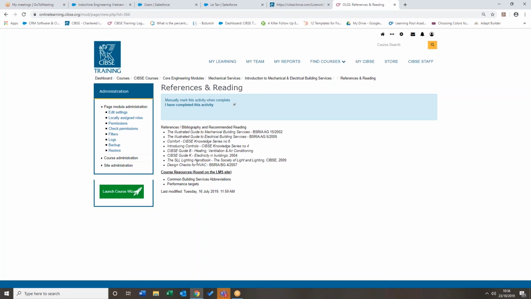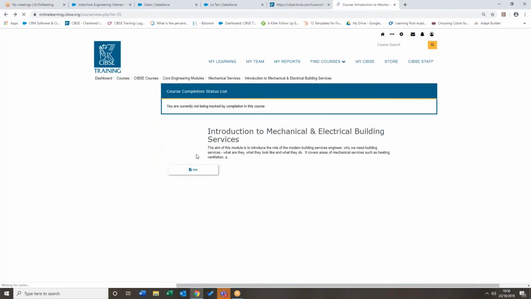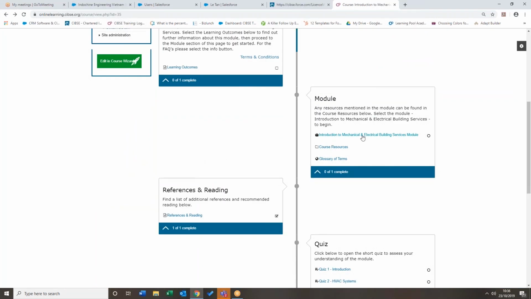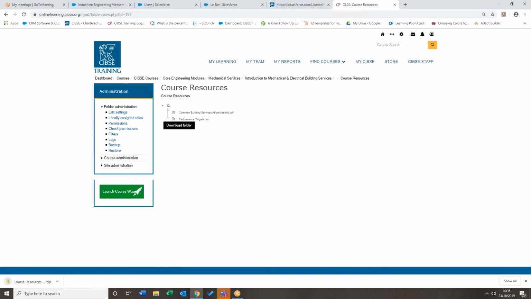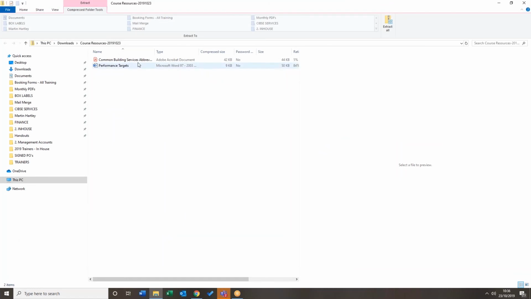So we've referenced it. This is the bibliography. However, they will find this in here. So every topic will have the reading list. So you've got the downloadable folder here. Once you click download, you've got it here.